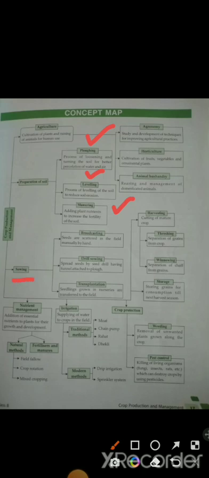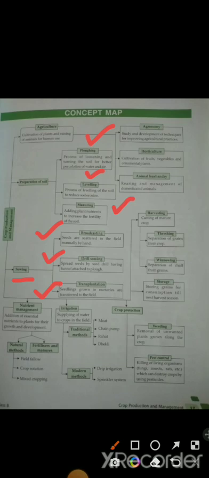And the next step is the sowing. In sowing, we have different methods. Using the hand, we sow the seeds, that is broadcasting, and using the seed drill, we sow the seeds, that is the mechanical method, I mean the modern method. So that is the seed drill. And in a few cases, like plants and vegetables like tomatoes, chilies, and cereal plants, mostly we do transplantation, that is growing the seedlings, plant saplings separately, and again taking them and planting them in rows, like in the rice field you might have seen. So this is the second step.